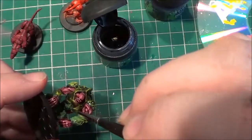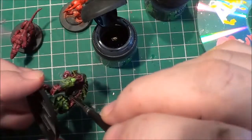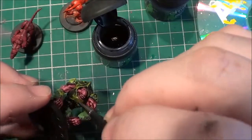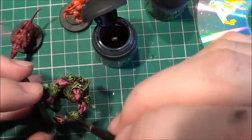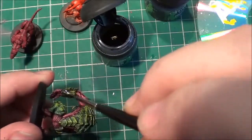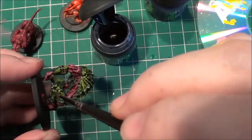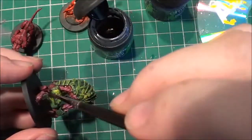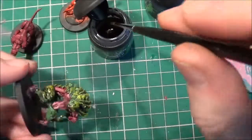What we're trying to do is get the Nuln Oil over on the bone areas. We're not looking towards getting it on any part of the flesh, just where there's bone. We want it to be dulling down the bright yellows and the green. And I know there's a couple of areas here where the Caribou Crimson hasn't dried fully, but it's dried enough to be able to get away with doing this without it bleeding too much.